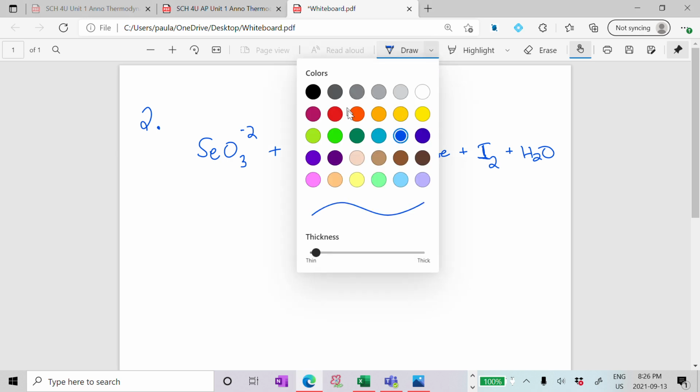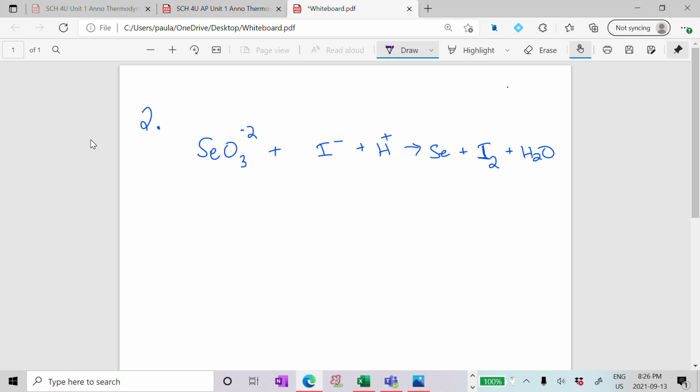Hi everyone. So what I'm going to be looking at here is explaining how to do question 2, which is on the problem set that follows worksheet number 4. So supplementary worksheet number 4 has a problem set, and question number 2 out of that problem set. You do have a full solution for it, but I'm going to show you how I worked it out.